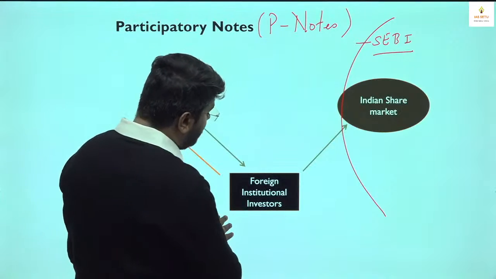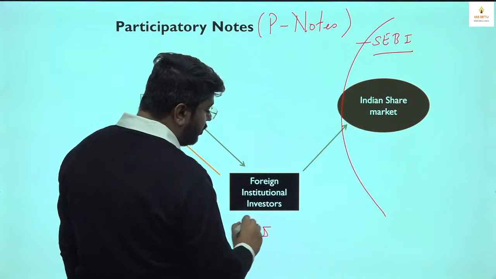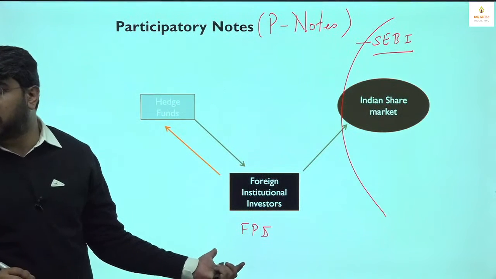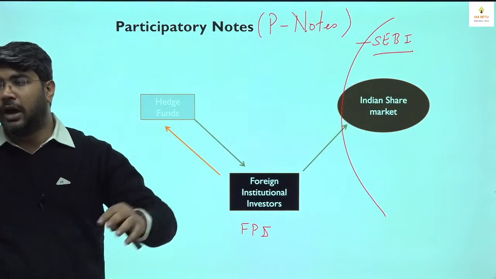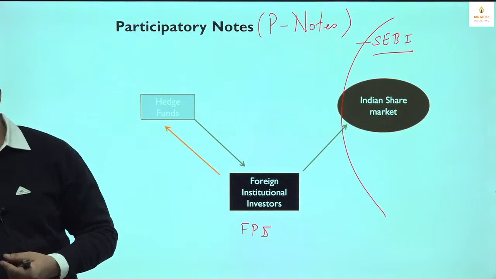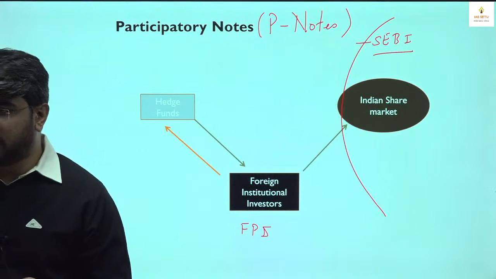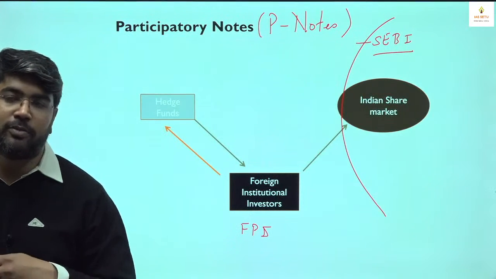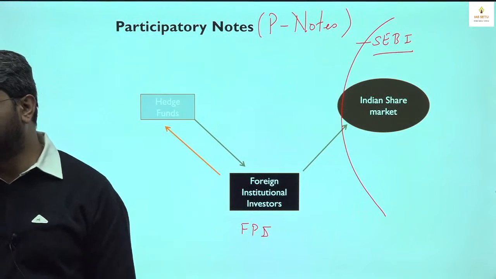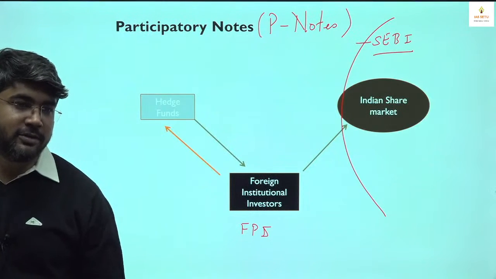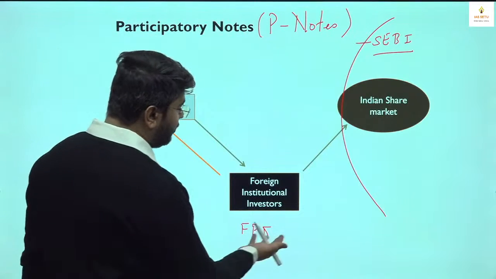So any entity, let's say a foreign institutional investor, or I can even call this entity a foreign portfolio investor because it is making investment in terms of a portfolio, right? Portfolio means a diversified form of investment. I have 100 rupees. For example, I told you that let me take you to a race course and give you money to bet on a horse, right? But say instead you tell me that instead of betting on a single horse, you want to bet on multiple horses, utilizing that same amount of money. So that will be diversifying your portfolio, right? So what did you do? You diversified. So you made a portfolio-based investment.